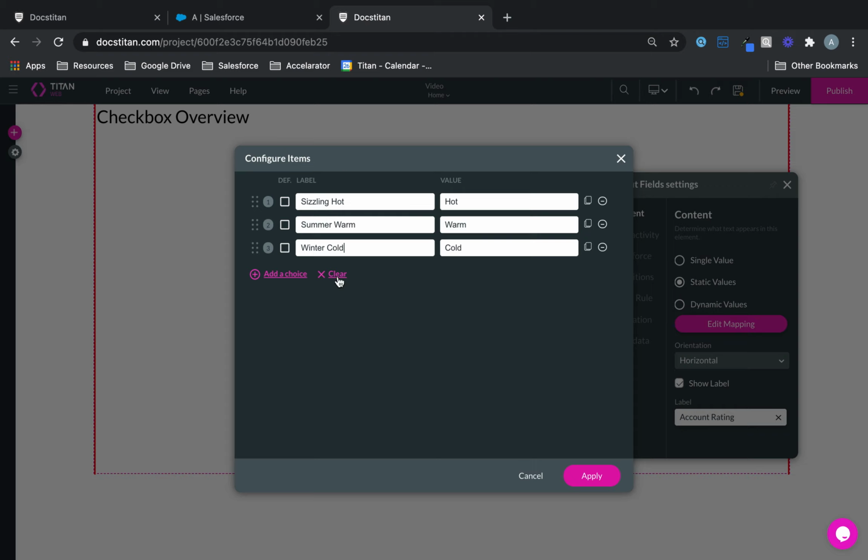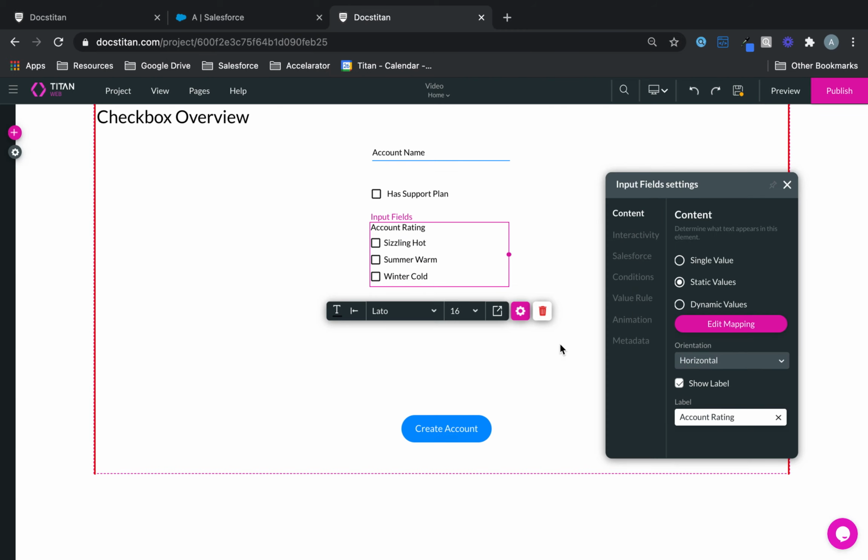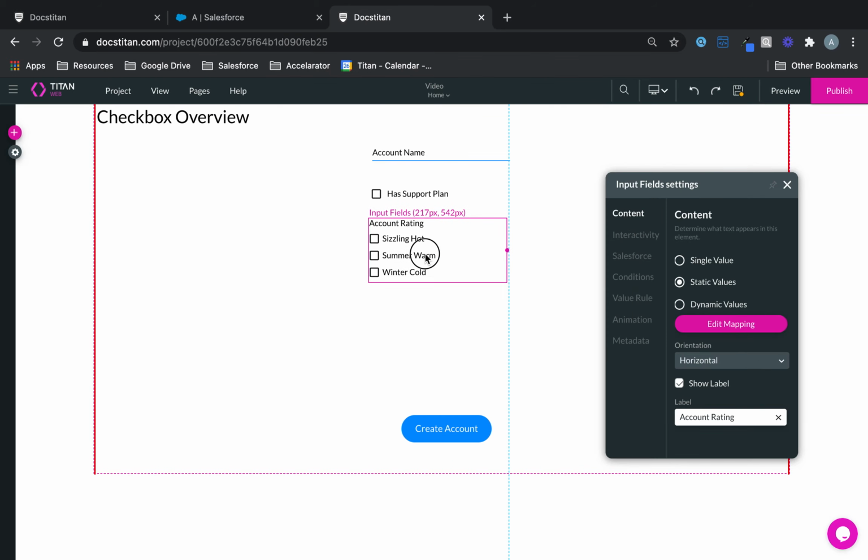So these are the front end values. I do want to push the back end values to Salesforce, because if I try to push these front end values into Salesforce, they won't be accepted. That's a good scenario to think from. So I've got this here. That's what we call static values.